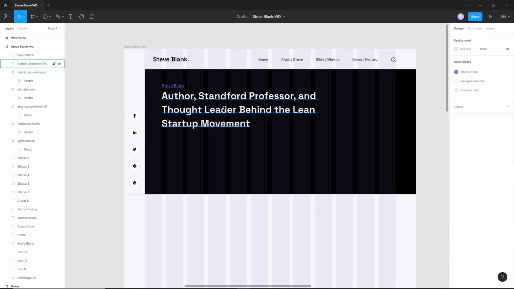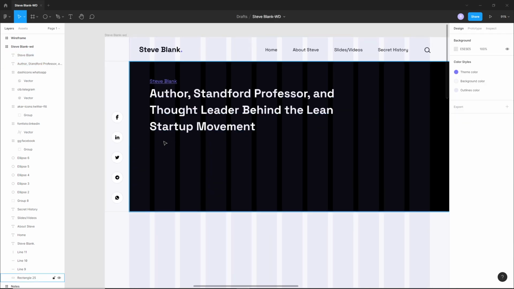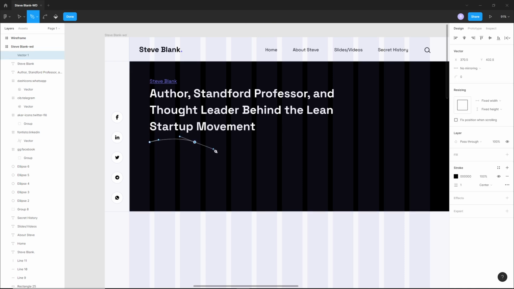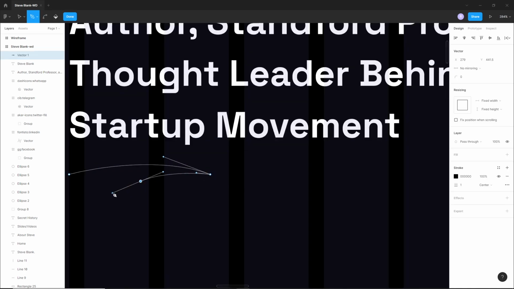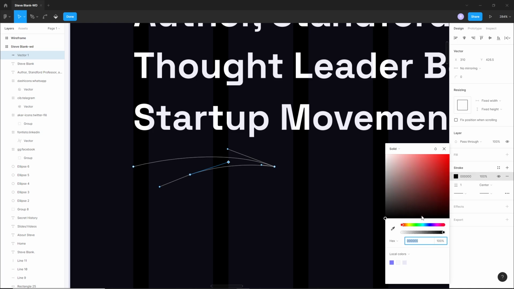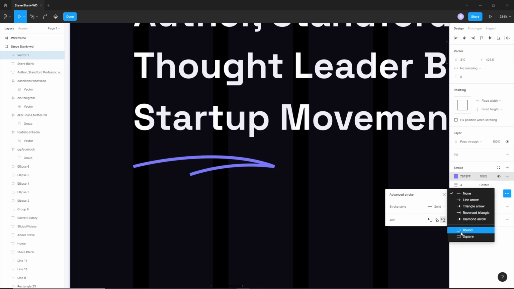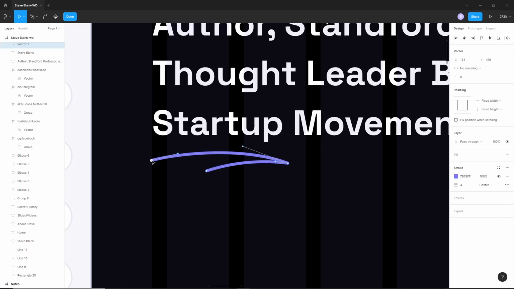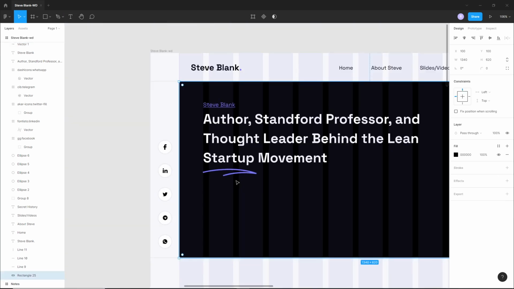Now I want to add a new style here, as we are underlining the text on the page with the help of a pen or pencil. But here we will make exactly that thing with the help of the pen tool, just like that. The line color will be purple and size will be about 4 pixels. It looks pretty good now.